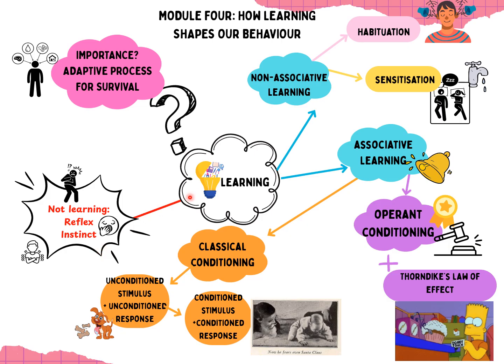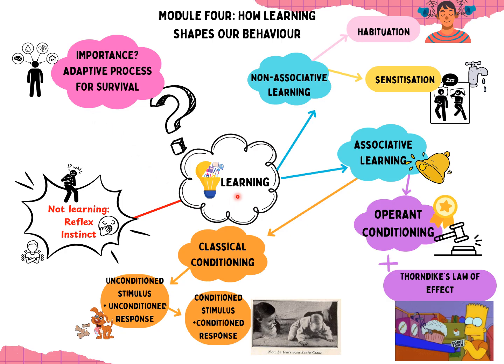So what is learning? Learning is a behaviour change caused by an experience or an accumulation of experiences. Why is learning so important? Theorists suggest that learning is an adaptive process. It allows us to adapt and respond to different circumstances in order to survive and thrive in our environment.